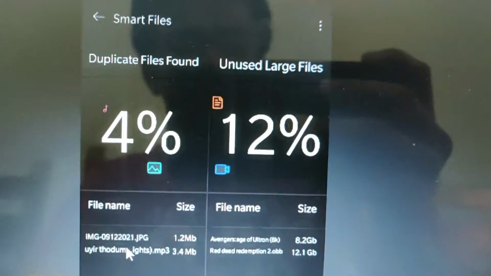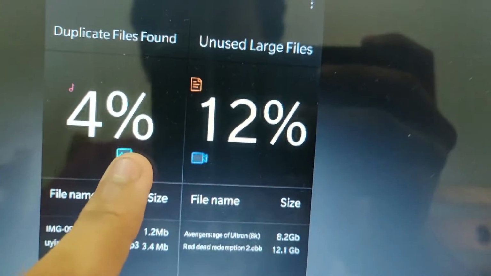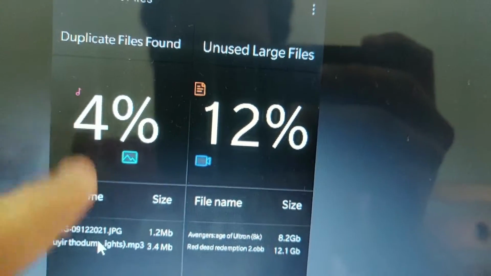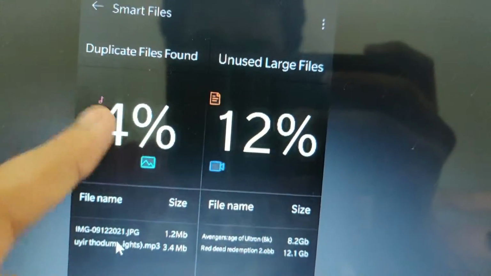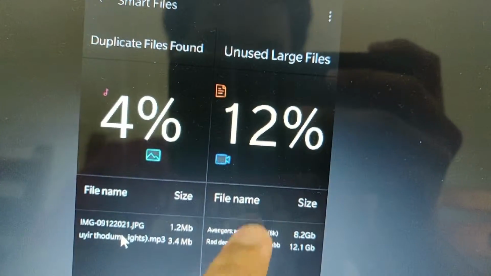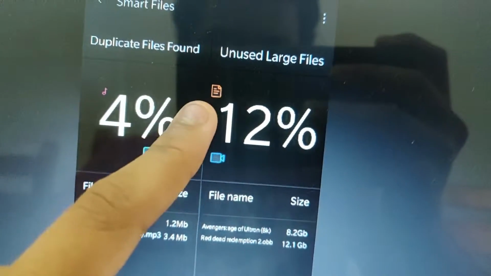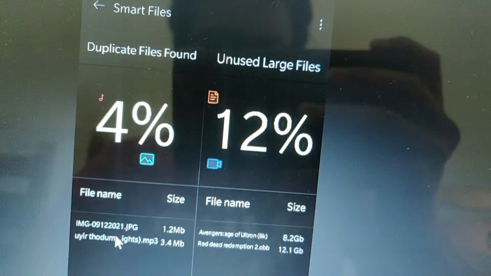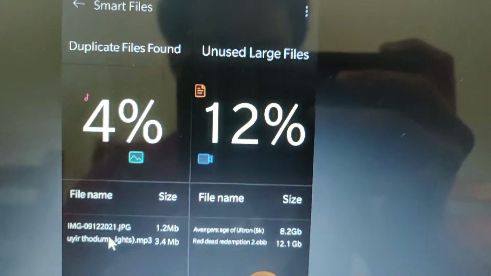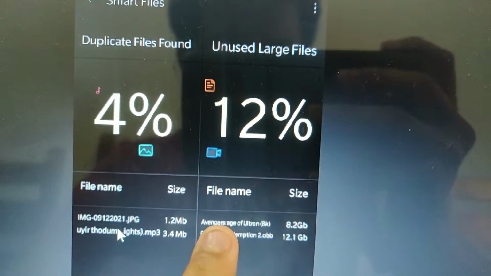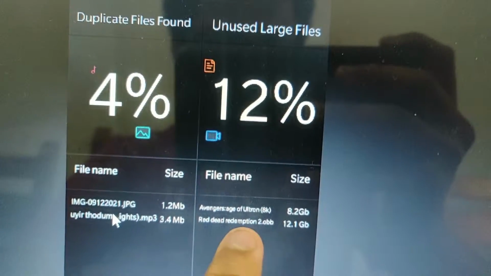And I've also got these cool tweaks over here, where if you have an image file, you could implement this image logo over here, this music logo over here, so that we only have an image and an audio. We have these two, and here we have this movie and a document, so that's why we have these document logos and this video logo. So as per the set size range, I have here the Avengers Age of Ultron 8K and Red Dead Redemption 2 OBB.